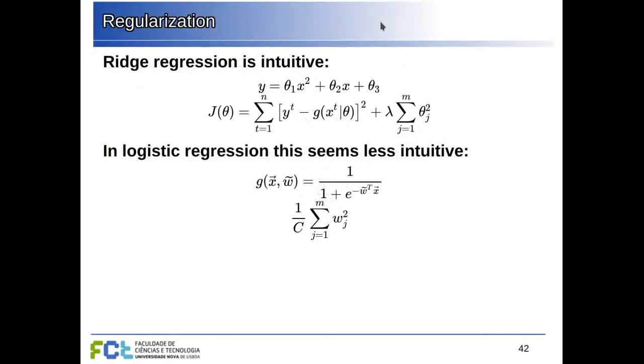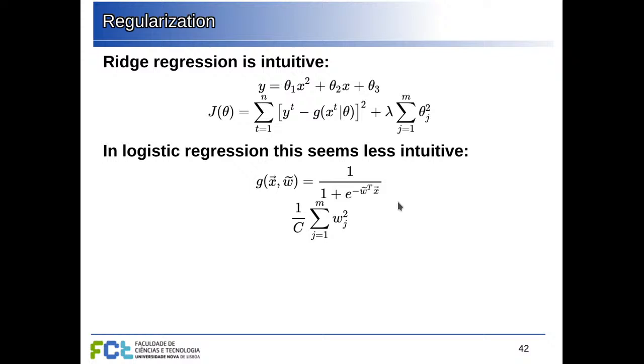Now, in ridge regression, it's intuitive why this penalty works. Imagine that we are adjusting a degree 2 polynomial, for example. We have the quadratic error that we are minimizing, but then we also add this penalty as a function of the size of the magnitude of these coefficients. So if our polynomial needs to curve too much, these coefficients need to get larger and the penalty increases. This penalty will tend to make the coefficients closer to 0, and this will make the polynomial curve stiffer and not able to curve so much.